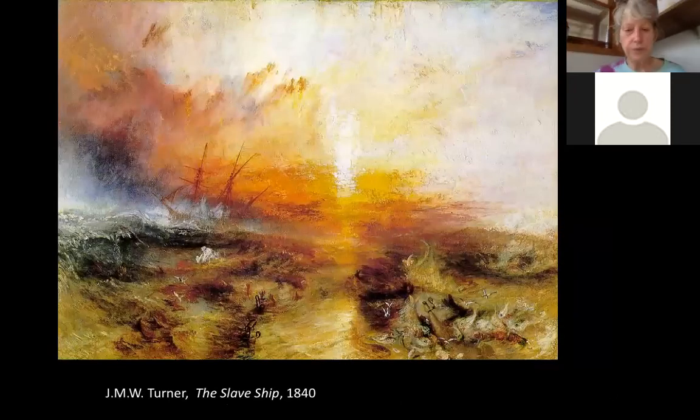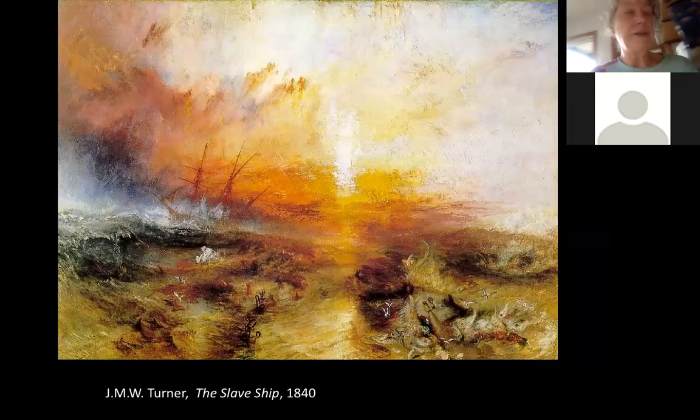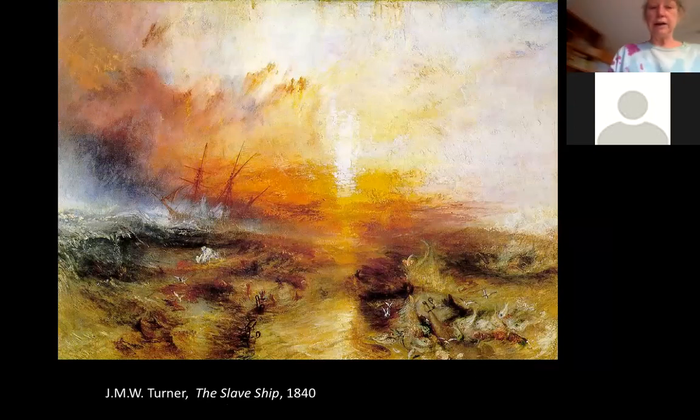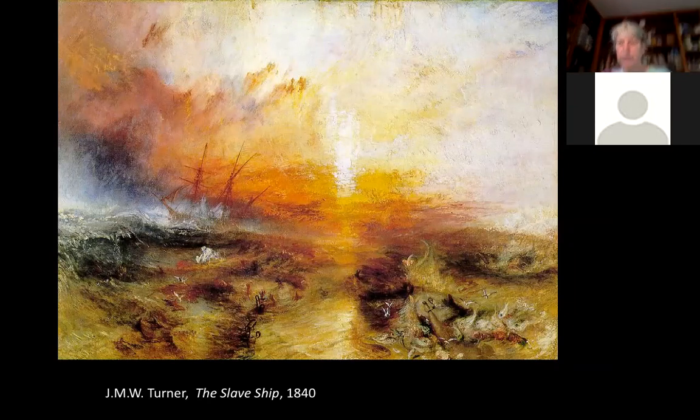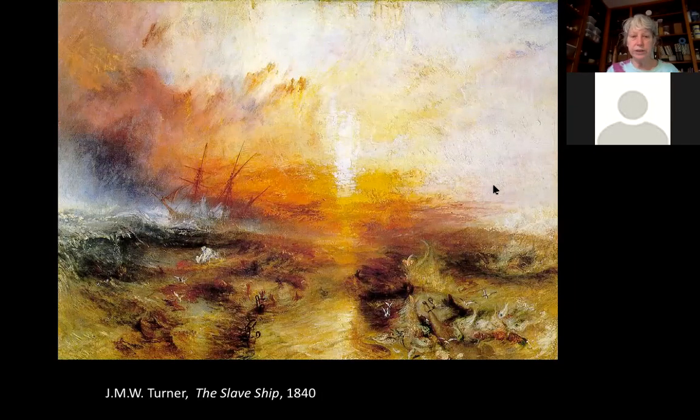Okay, so this one, I think, is in the States. You can see it in a museum in Boston, I think. And again, when you first look at it, you're like, oh my God, look at that color in the sky. What is going on here? So eventually you notice there's a ship here and this stormy looking sky, and then an ocean with all these colors, different colors in it.